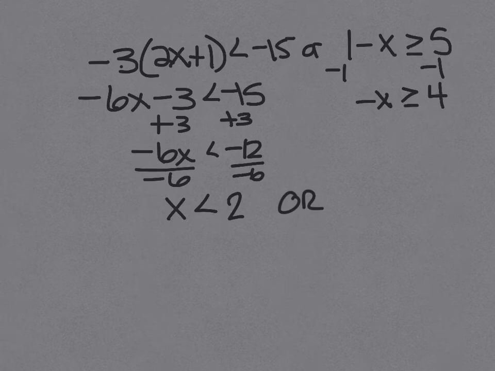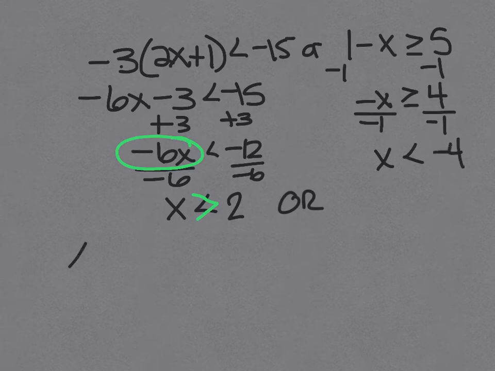Did you notice something I did? Come back over here to the previous one. My variable was being multiplied by a negative. That means I have to reverse the sign. Okay? And when we graph that, we would have seen it. We'll show that a little bit later. All right, so I got a negative x, so that means I need to divide by negative 1. I'm dividing my variable by a negative, so I need to reverse that sign.